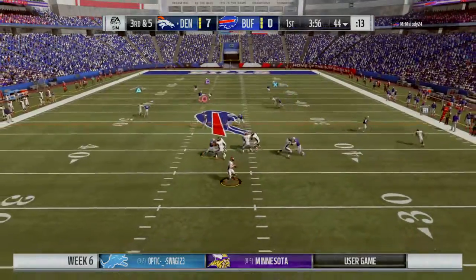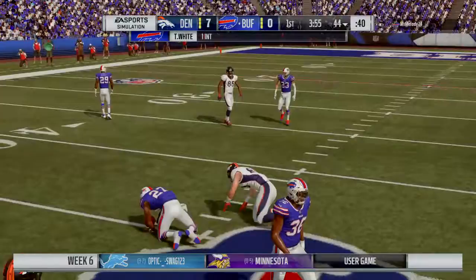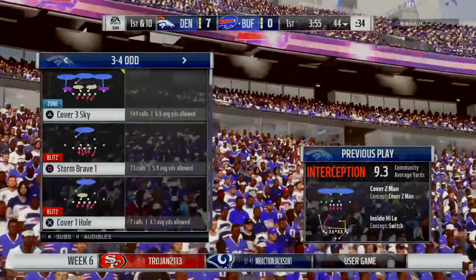They'll set up a throw. A battle for it, and it's intercepted. Tre'Davious White with a pick, and his guys will take over at their own 44-yard line.